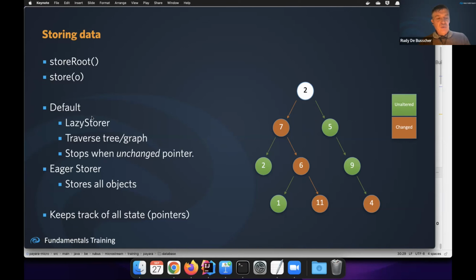Very important to remember. It traverses your tree graph, but it stops whenever it encounters an unchanged pointer. In that branch, of course. It continues in the other branches, but it stops there when it encounters something that is unchanged. That's the default lazy storer.